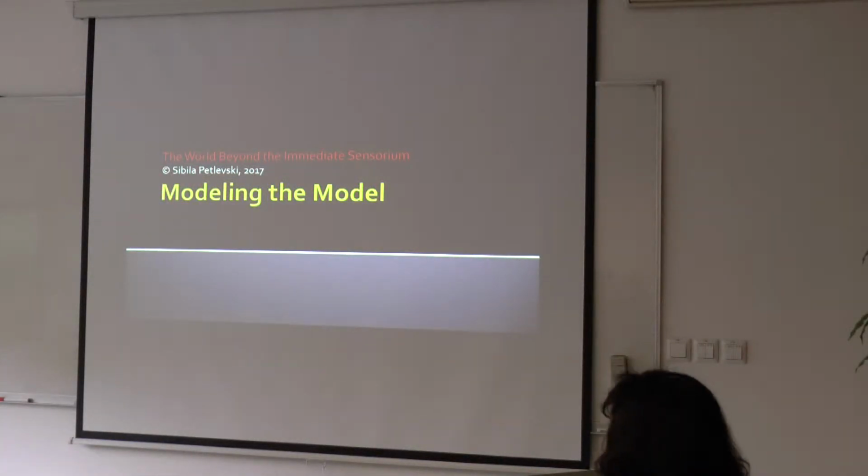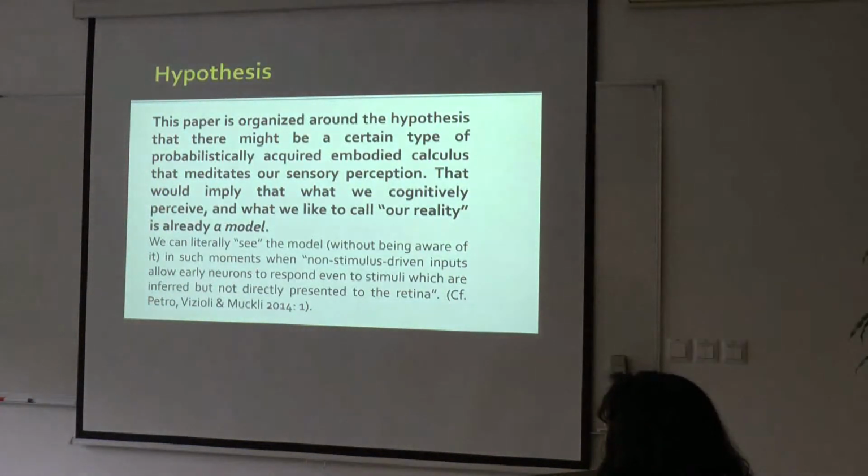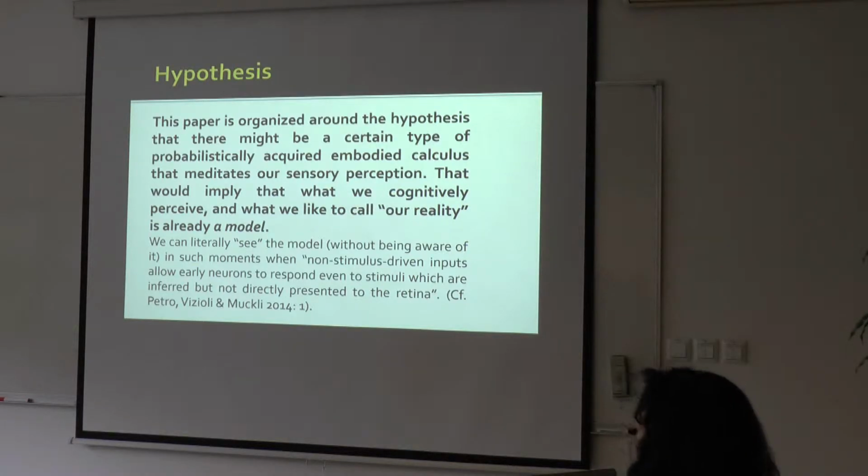Yeah, modeling the model. Of course, I'm not going to read what is published online already. So I have prepared this PowerPoint, which I hope is provocative enough. My paper is organized around the hypothesis that there might be a certain type of probabilistically acquired embodied calculus that mediates our sensory perception. That would imply that what we cognitively perceive and what we like to call our reality is actually a model.